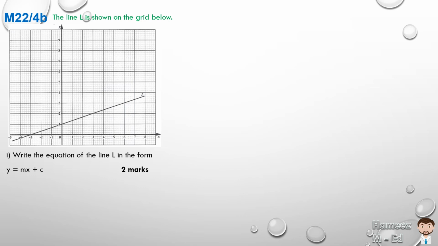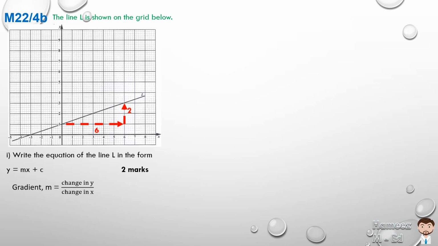The gradient, which is m, is equal to change in y over change in x. And there are many ways to do this. What I've found to be the easiest thing for my students is drawing a right angle triangle to show the change in y and the change in x. So we can see, as we look at that red line going to the right, that if we start at any point on the line, let's say it starts at the point 1, and we move across 6 spaces to the right, and then we go up to find another point on the line, we go up 2 spaces. So therefore, the change in y is 2, the change in x is 6.